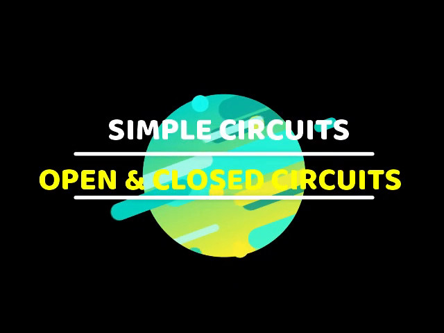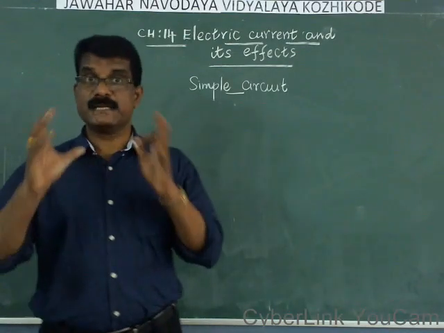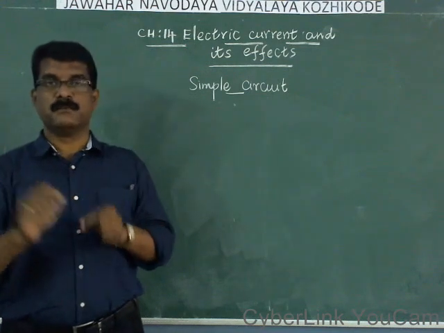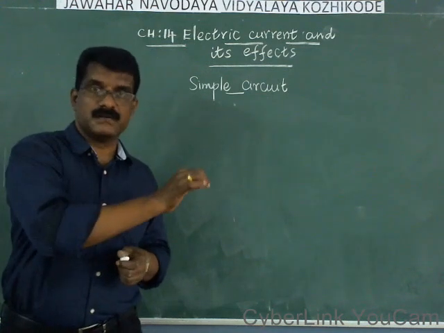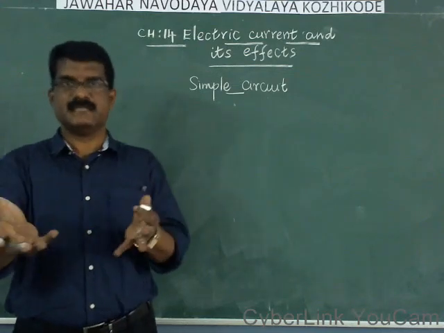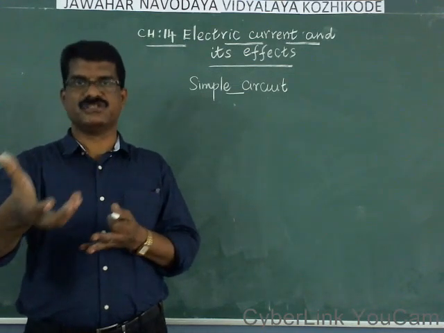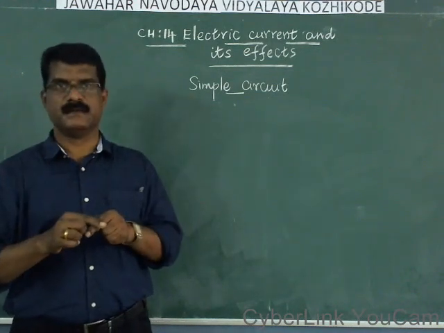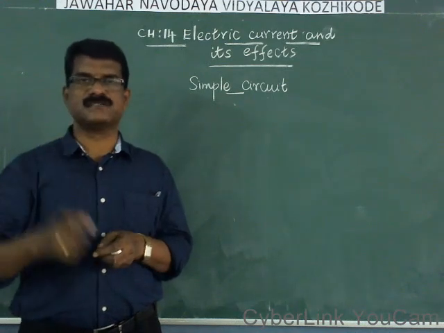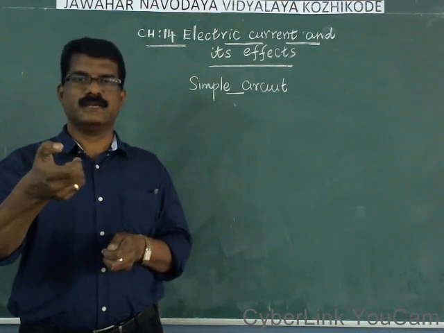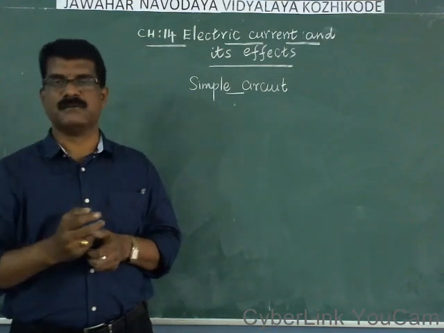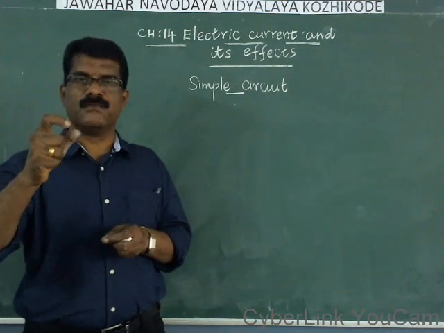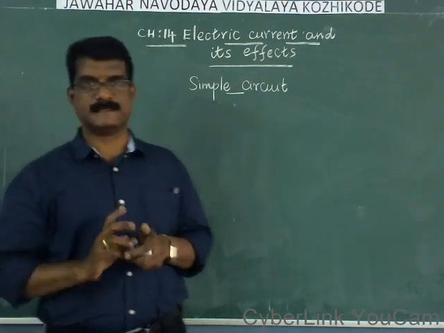A simple circuit. Now let us study a simple circuit. Let us draw a simple circuit by using the symbols we studied just now. I just showed you the different symbols. By using those symbols, let us draw a simple circuit diagram, say for example, a torch. You have a torch now, a torch with two cells. So let us draw a simple circuit diagram for a torch light having two cells.